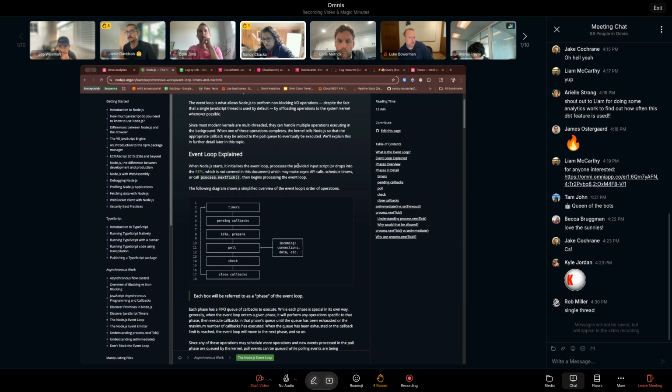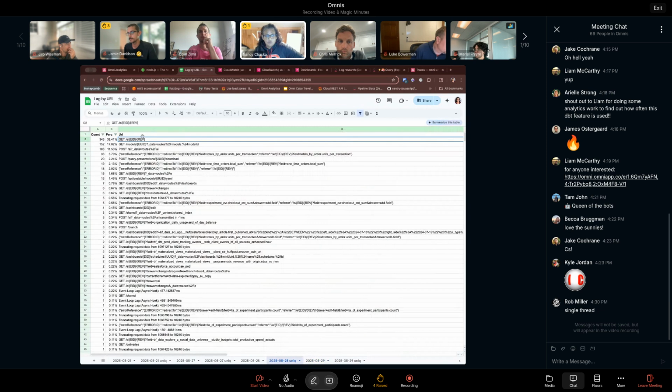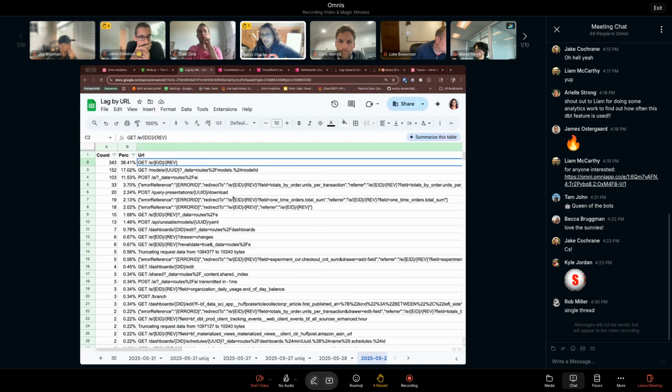So we went through some effort and were able to add in a bunch of logging so we could now figure out what were the requests that were coming in that were causing this lag to happen. And from there, we were able to gather a whole bunch of amazing data that looks like this that would tell us what were the endpoints, the routes themselves, that were taking a lot of time. This is probably not very readable. The biggest things that popped out of this were typically model downloads, like full model downloads that had to come through Remix to make their way back to the browser, were causing significant event loop lag.